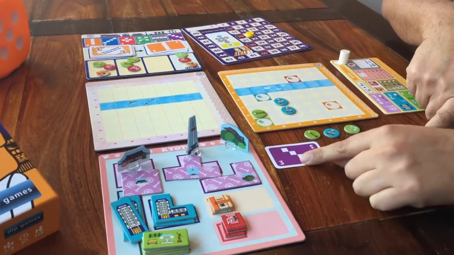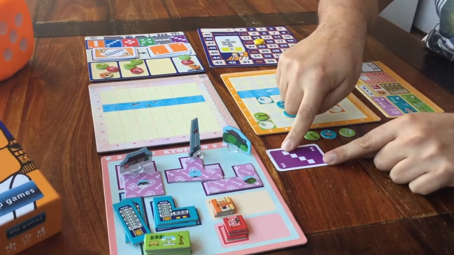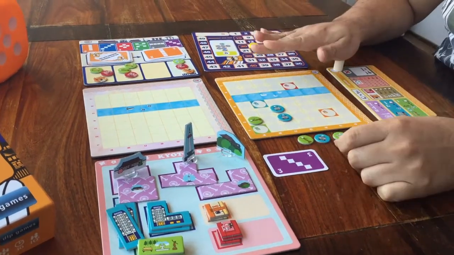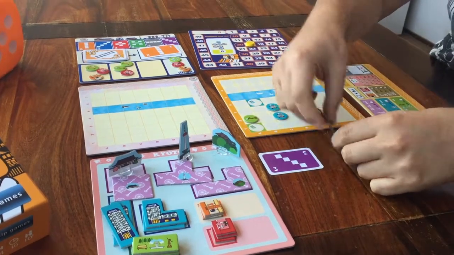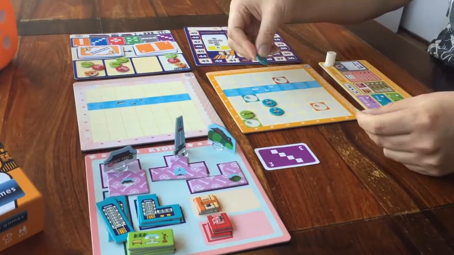So let's have a look at that. I took 3 new tokens, and the card shows 4 squares. Remember, like this, not this. What do I do? How do I place them then? The squares on the card are in a straight line, like this. So I must put my tokens down on the board in that way.